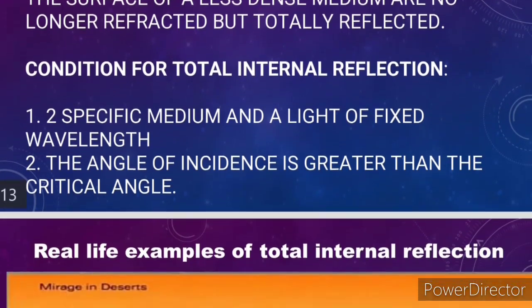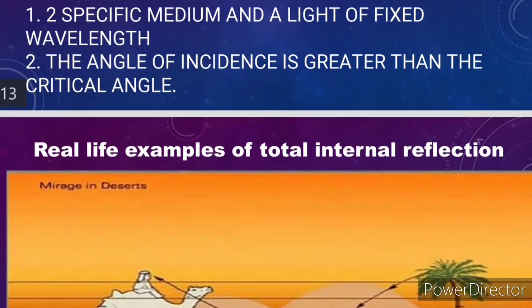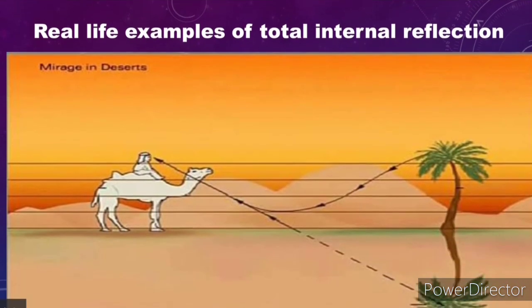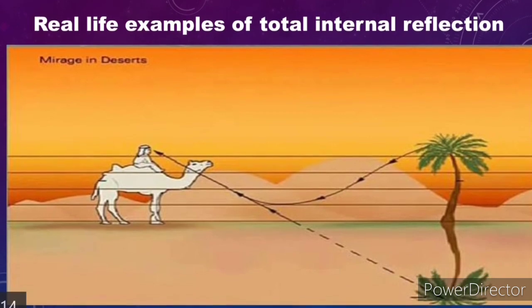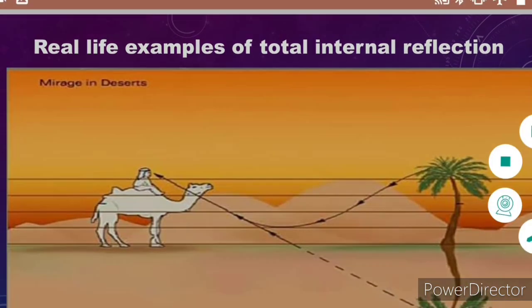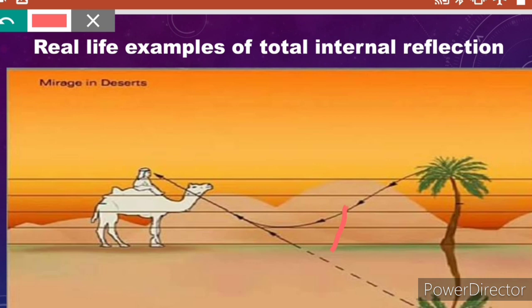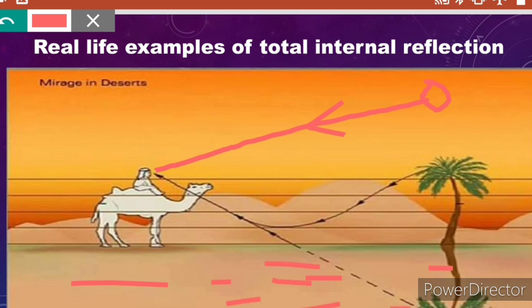reflection will not occur. There is the most popular mirage formation, which is a real life example of total internal reflection, and this is a very unique one. Let me discuss it. Okay, see here, suppose here is my sun, cute one, and light rays coming straight to the eye of this human. Now see, this is your sand, which is highly heated, a desert, right?